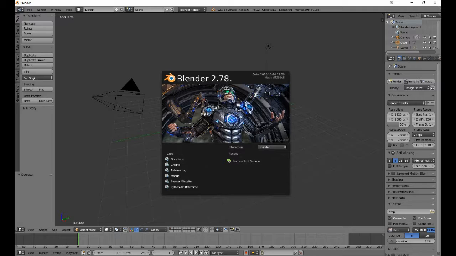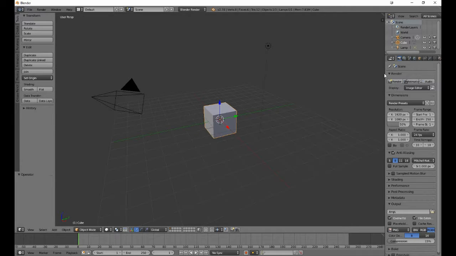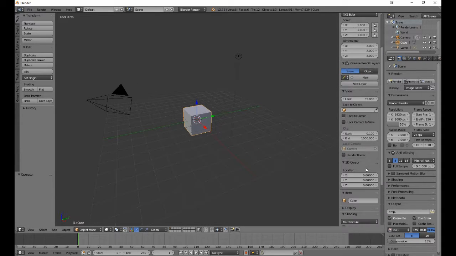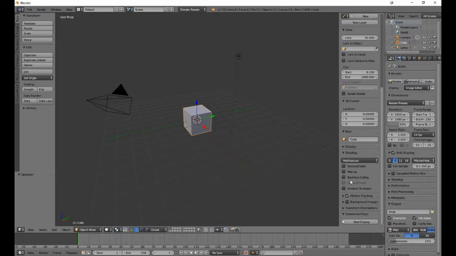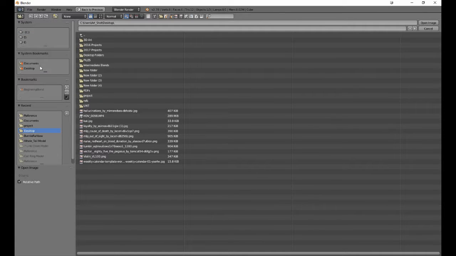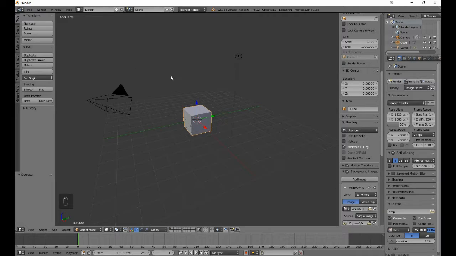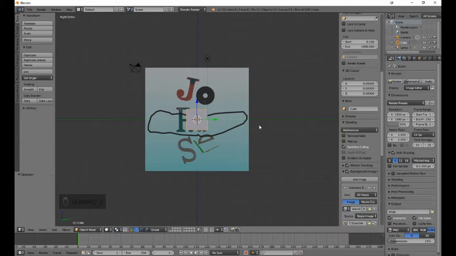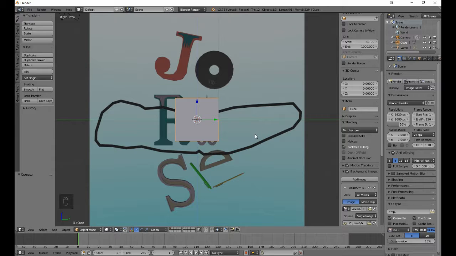Alright, so we're going to get started with the arm animation model, and obviously the animation that goes along with that model. So let's make sure we've got Blender fired up, which we do. And let's go ahead and get our backface culling option selected. Go ahead and turn on screencast keys and load in our background image. Get that loaded in, and using the 3 key and the 5 key on the numpad, we're going to get into the right view so we can actually see the reference image.